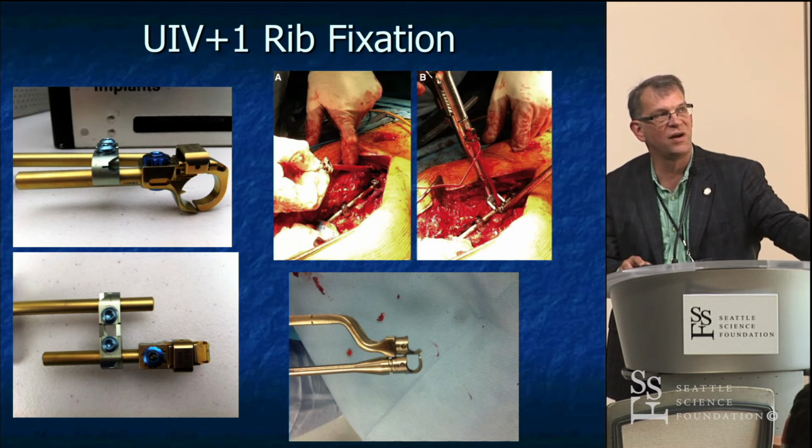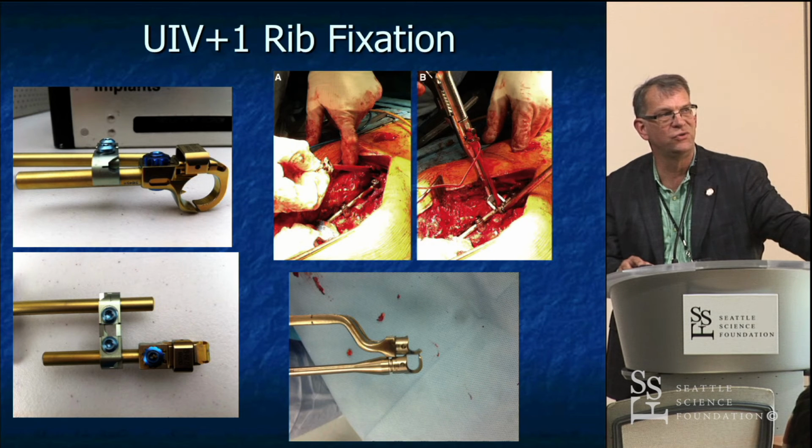of devices. And the first one I used was the Vector device, which is all metal, but is still quite pricey. And so I have gone away from that. That, of course, is an off-label use of that device. After that, what I began using is one of the sublaminar tethers that have been developed now and marketed by a number of implant companies, and instead of putting this in a sublaminar position, winding the Dacron or polyester tape around the rib and then attaching it to the primary construct, and we're able to tension that device, and that has also been fairly effective.